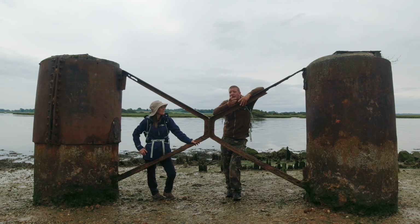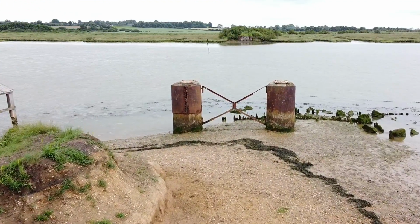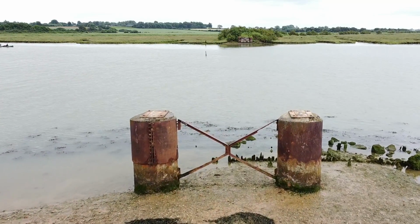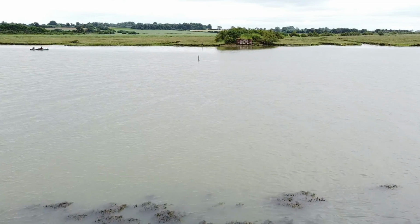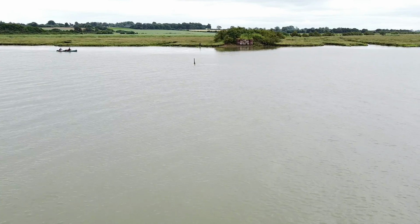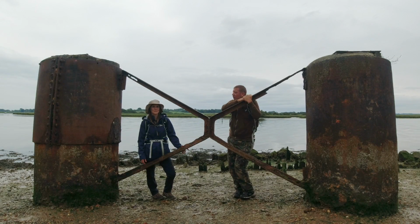Absolutely. Yeah. But the other interesting thing is, we've spoken to a local recently, and when he was a little boy, he actually said he watched this swing bridge get blown up when they dismantled it. And there is a buoy just in the middle there, which warns the boats that go past there is actually a shallow bit, so we're assuming that possibly there might be a part of this. Pillars there. Yeah. Exactly. So we're going to carry on having a look around, because it's quite an interesting place, and we'll start talking to you in a little while. Yeah.